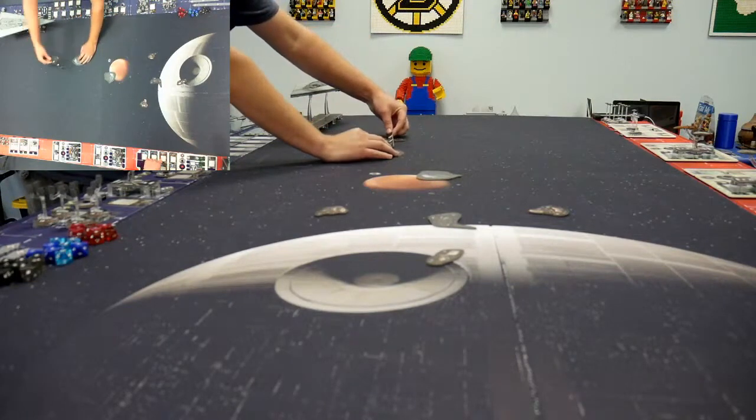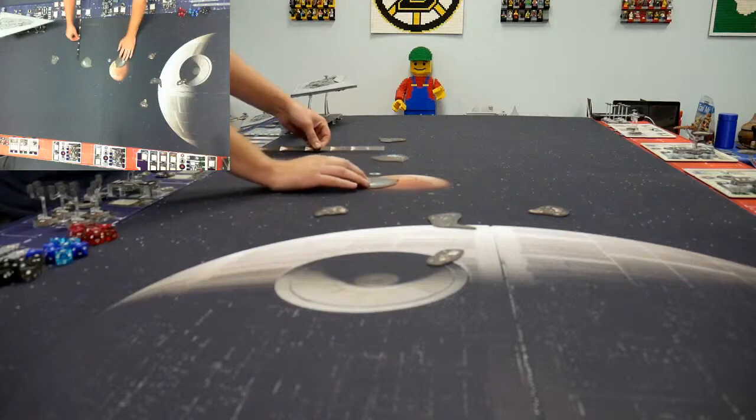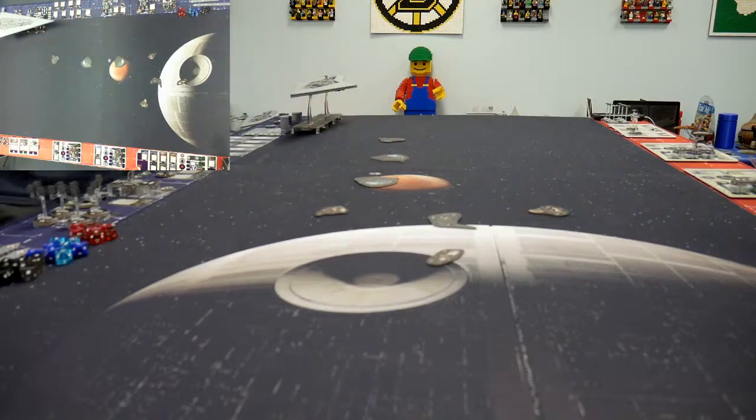I have Wedge Antilles on here. First time I've ever played Wedge. So at the end of the Squadron Phase, I can spend a Squadron token to choose up to 3 friendly, non-unique squadrons without strategic. And you get cloak at distance 1 to 5, and they get cloak. Damage control officer. Quad battery turrets. Weapons battery techs. Heavy ions.